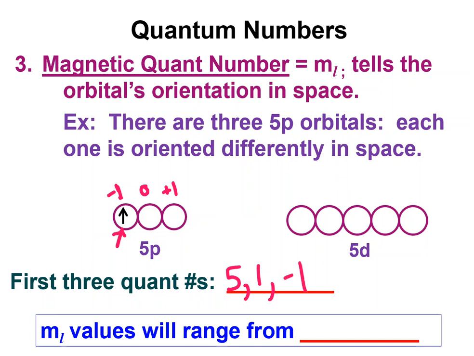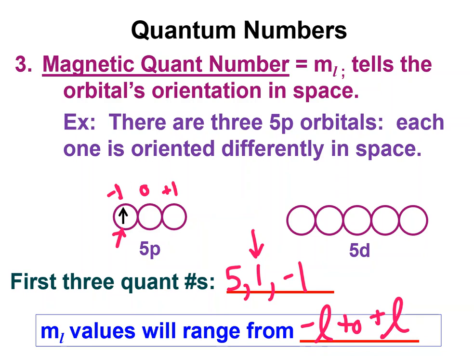We don't necessarily correlate this drawing with which number goes here, but it does make it easy to remember the possibilities. Some people will put it in terms of the secondary number as far as what the values could be. And so if the secondary number is 1, as it was here, then the magnetic quantum number can go from -1 to +1, which is what we came up with up here.